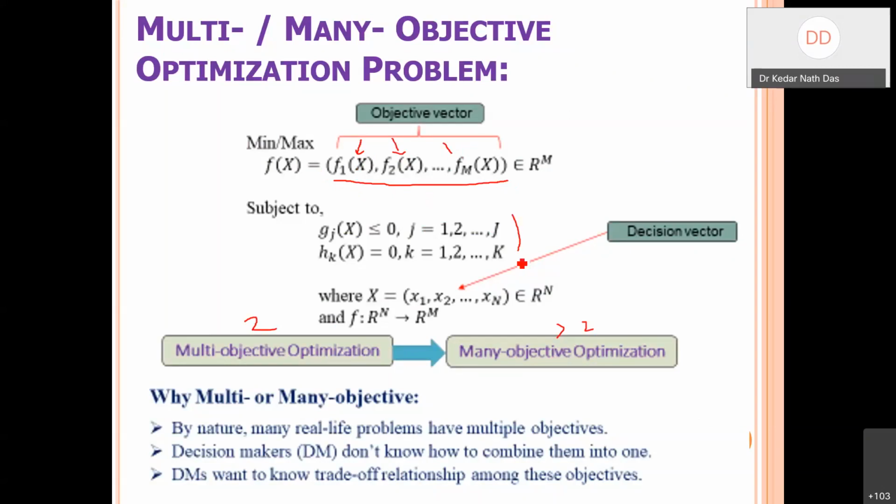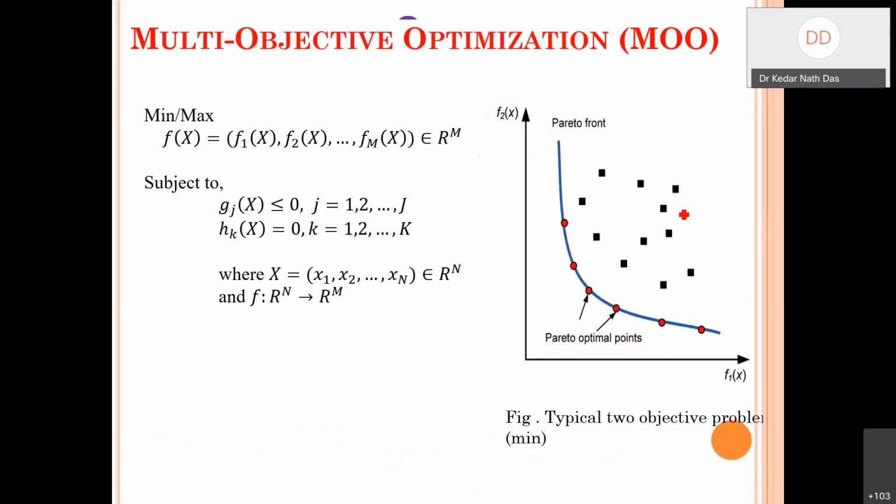And these are the set of constraints we are having. So these are the decision vectors. This is the decision vector. These are the decision variables, of course. All these objectives have a conflict of interest. Objectives are in conflict of interest. Then only you can move towards the objective function.